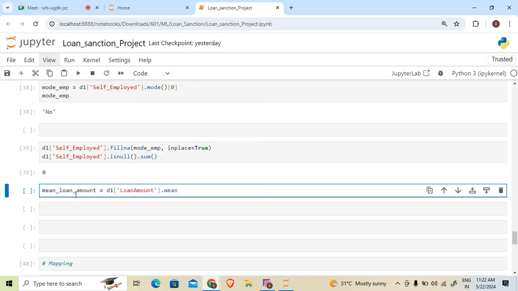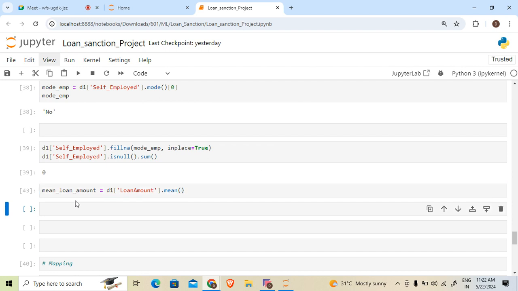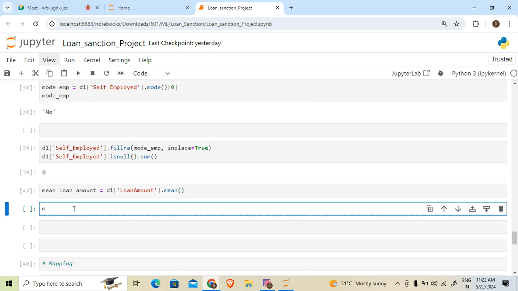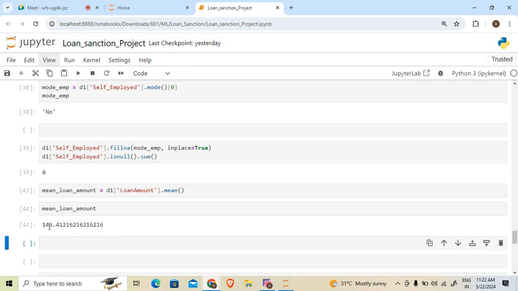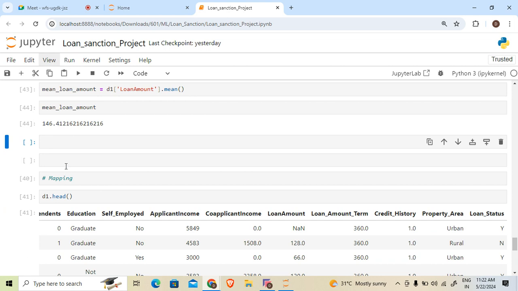Okay, now let us check what is the mean of loan amount. It is having 146.